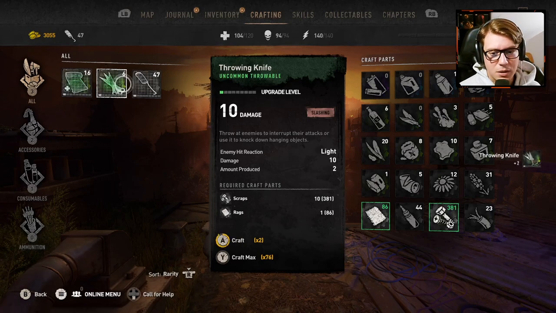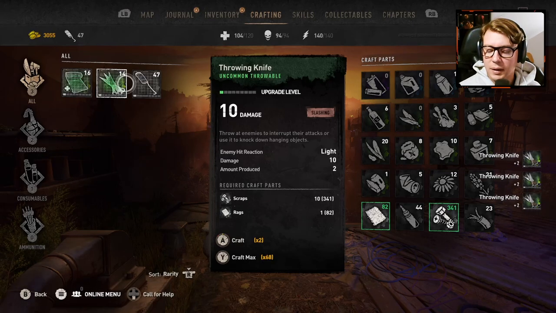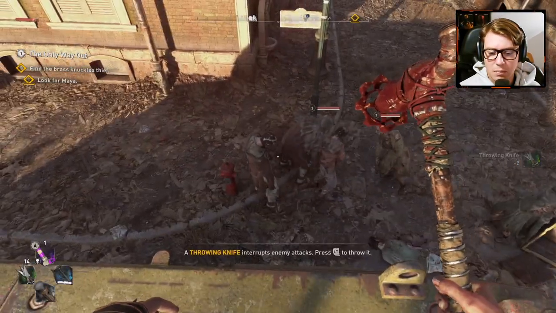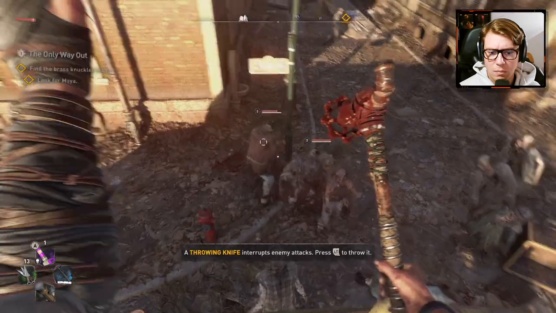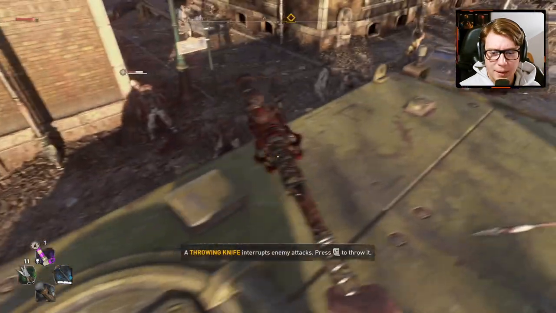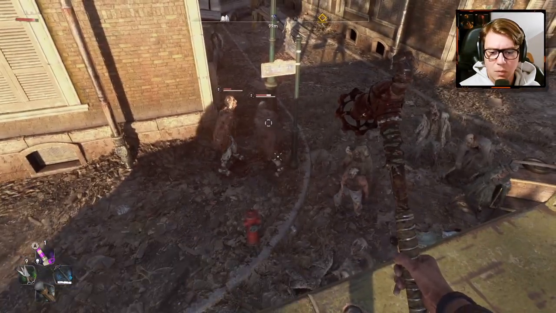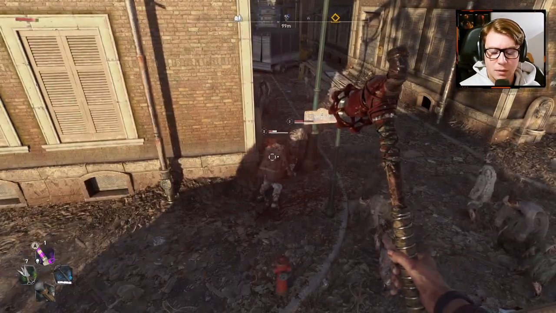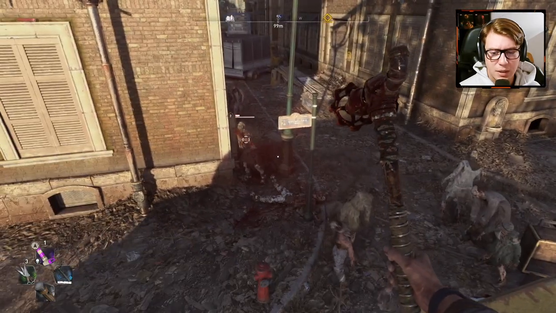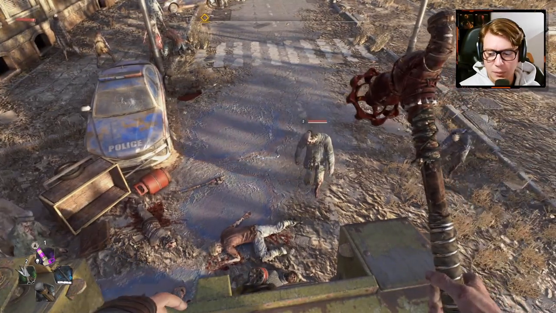Let's play around with these for a minute and see how much damage they do. 10? That might not be very good. Okay, let's take a look and see. Little shurikens. Yeah, not much. Doesn't do anything, actually. Well, it eventually takes them down. It's not much at all. We go through them like crazy.